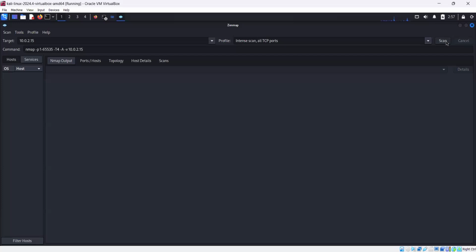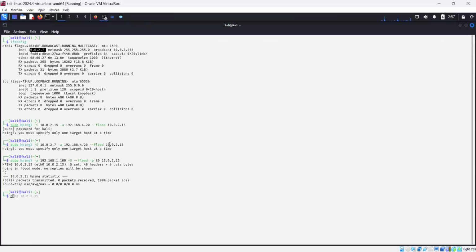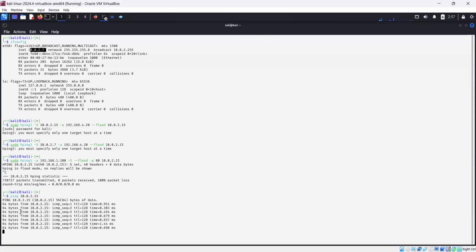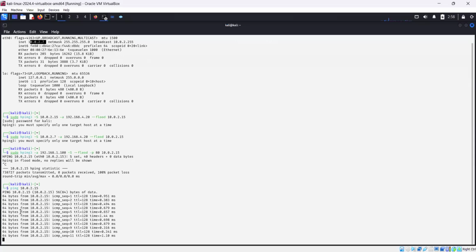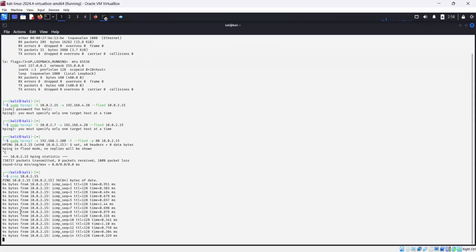And also, once you set up all these virtual machines and before performing these scans, one more thing I would suggest is to perform a basic ping to check the connectivity, whether connectivity is there between your Kali machine and Windows or not. So now you can see that I am able to receive the response from my Windows after typing the ping command. So that shows that yeah, Kali and Windows are connected.